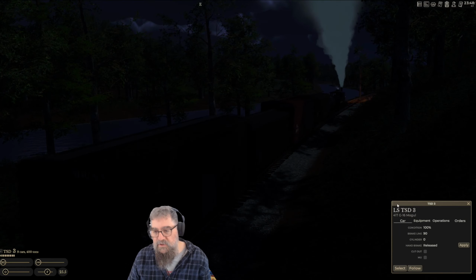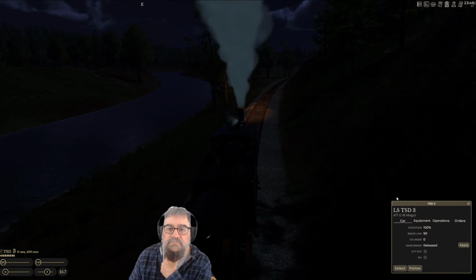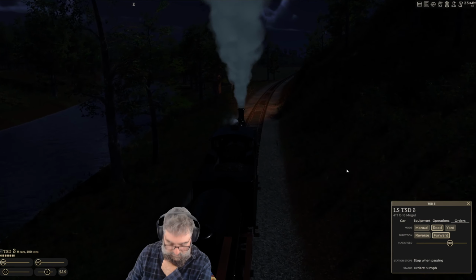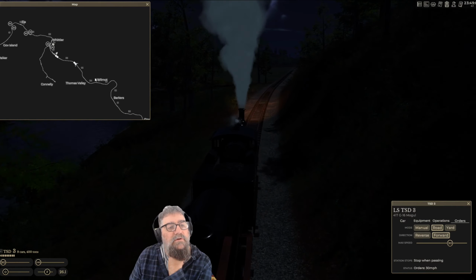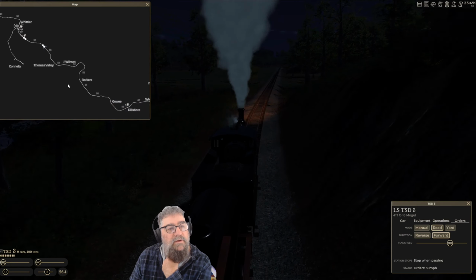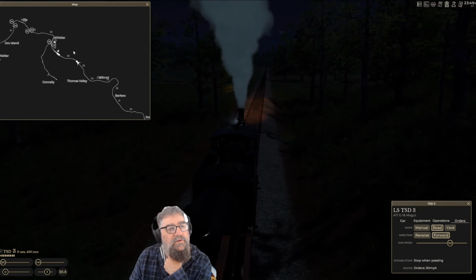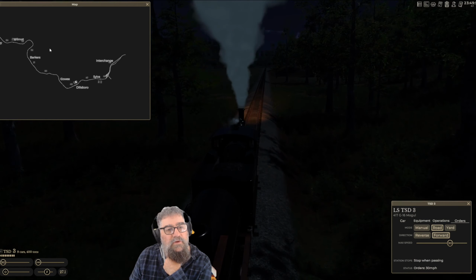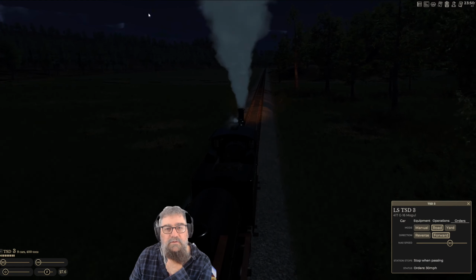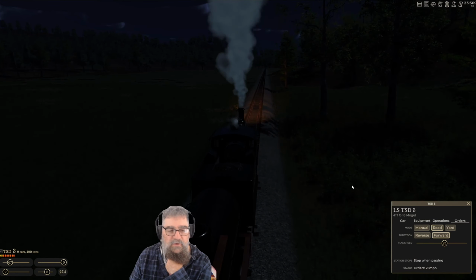Running down below the river here. What is the speed down through here? So, oh, it's actually 25, so we're doing a little over the speed limit. The round circles give you the speeds. Don't appear to be other speed limits on here, so it's all 25 this part. So just to avoid any embarrassment, we will actually slow her down to 25.